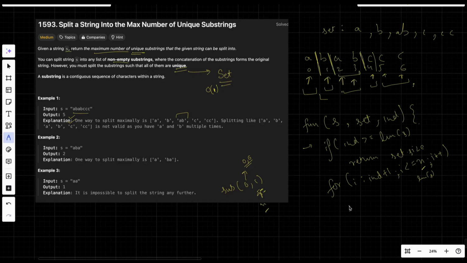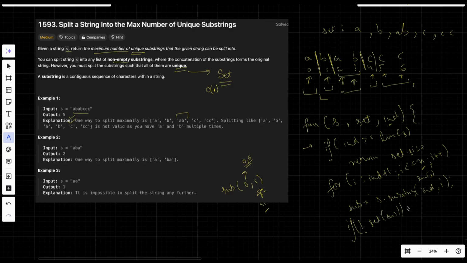And then we can get our substring. We can use our substring method and run from the index till i. So index till i, and we will check if it is not present in the set.